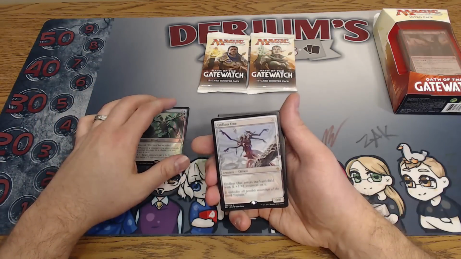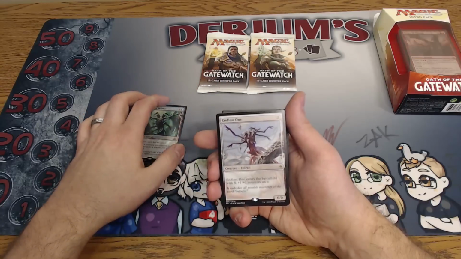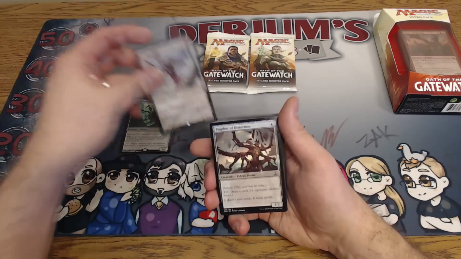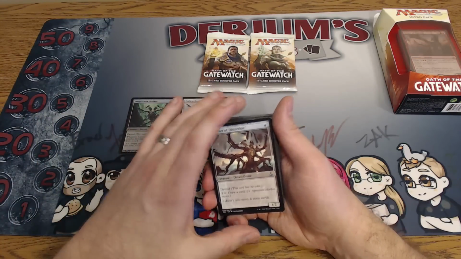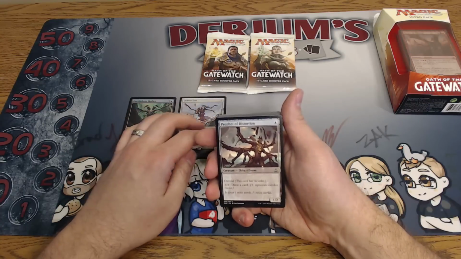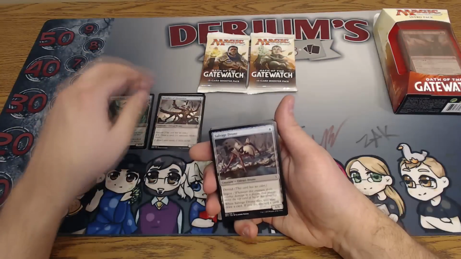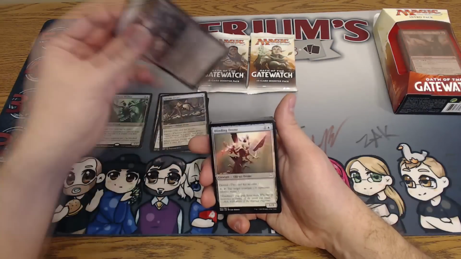Our rare in this pack, sadly again, is a Battle for Zendikar rare. It's an Endless One. If I go through any of these cards too quick, you can always click in the comments down below, and you'll see all the deck lists of what was in this. Prophet of Distortion, 1 mana for a 1/2 Devoid. For 4 mana, we can draw a card. Salvage Drones, Battle for Zendikar.